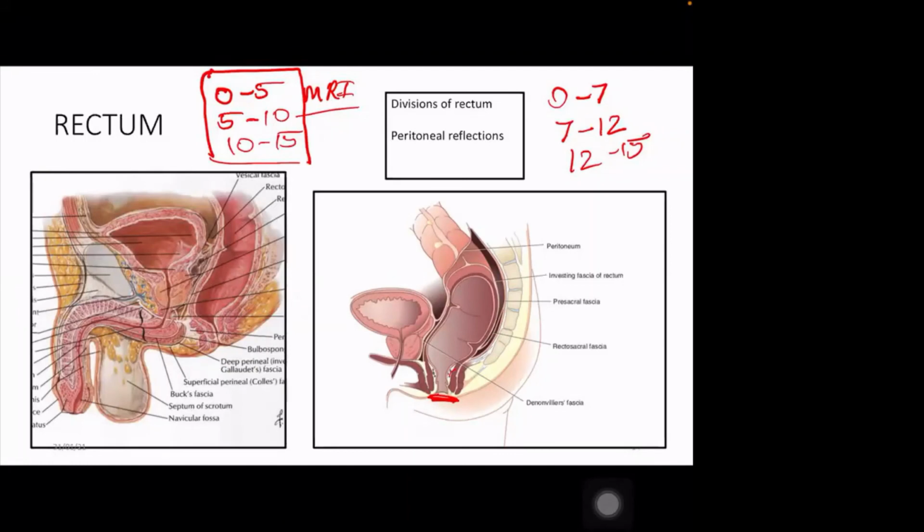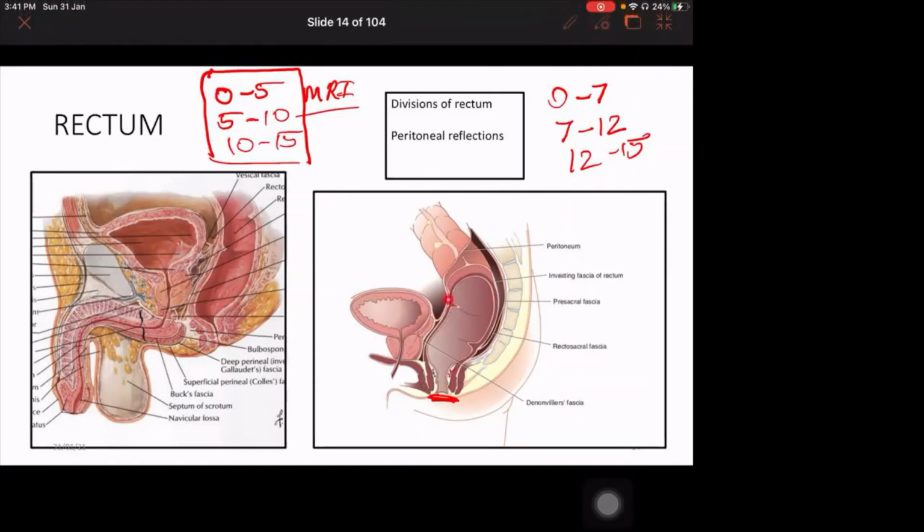Fine. The rectum is not completely covered by the peritoneum. If you divide the rectum into an upper third, middle third, and lower third, only the upper third of the rectum is covered by peritoneum, both on the anterior aspect as well as the lateral aspect. The middle third of the rectum is covered by peritoneum only in its anterior aspect, and the lower third of the rectum is completely extraperitoneal and is not covered by peritoneum at all. So that is one point regarding the peritoneal reflections.